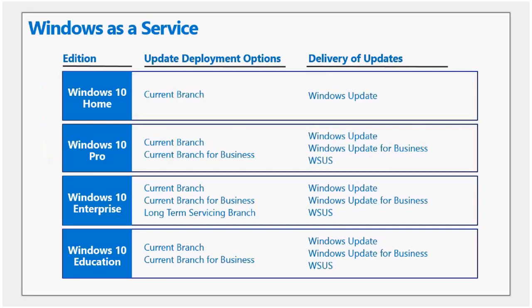For Windows 10 Enterprise, they have a third option. They have all 3 of the options from the slide before. They have current branch for business, and also long-term service branch. You'll see from this slide that Enterprise Edition is the only edition that has a long-term service branch available. The updates for all 3 of those options can be delivered via Windows Update for Business, or WSUS. And for Windows 10 for Education, there's the current branch or the current branch for business, and again, all 3 delivery updates are available.